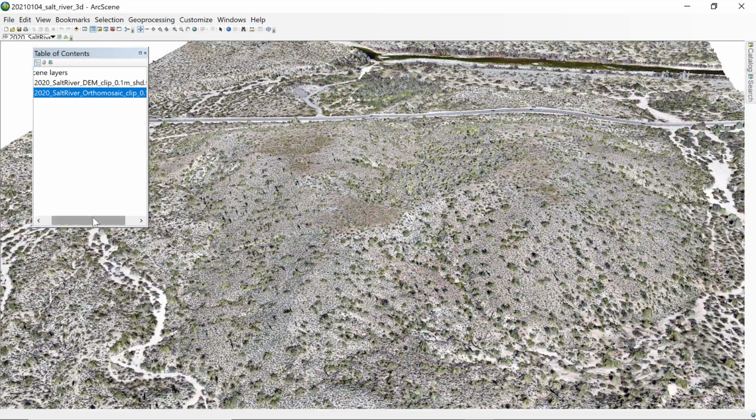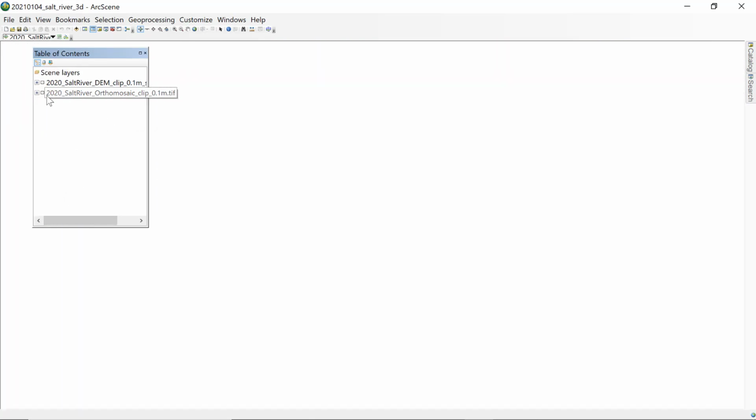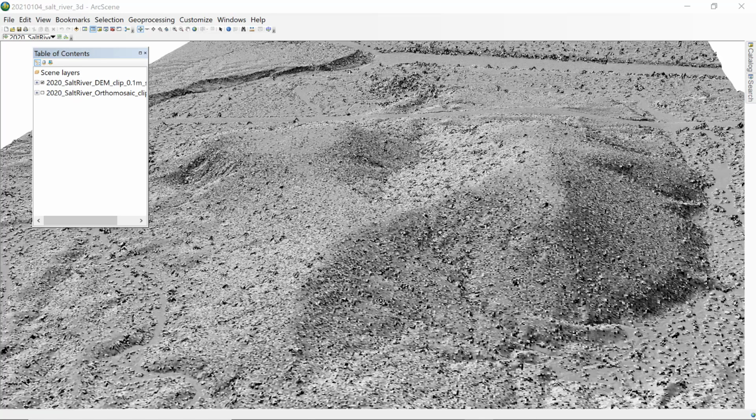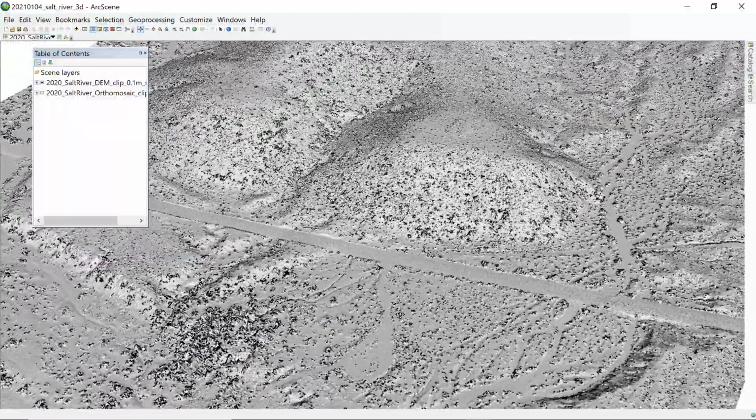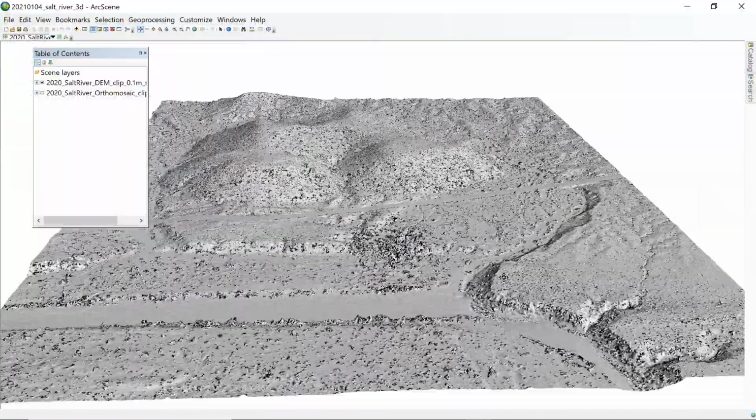So the other thing I've put in here for you that you can handle the same way is if you turn off that one, you can turn on the hillshade, and it's shown here. And same thing, you can change the resolution if you like, if that will help you.